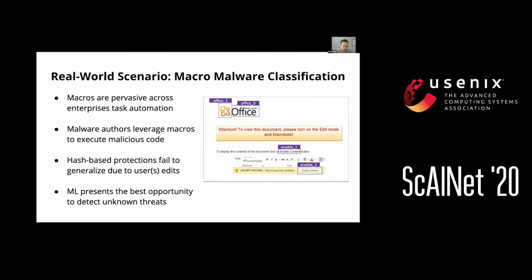Now, the security industry would historically use hash-based approaches for detection, prevention, or reduction of FPs. But it's really hard in this environment because these hash-based approaches don't generalize. The minute you edit a document again, you change that hash, and that creates quite a problem when trying to detect things more broadly, which is where machine learning represents probably the best opportunity to generalize and start to detect these unknown threats at scale.